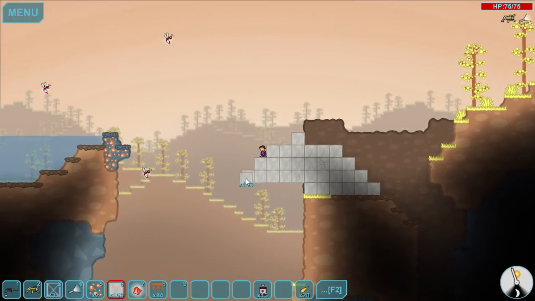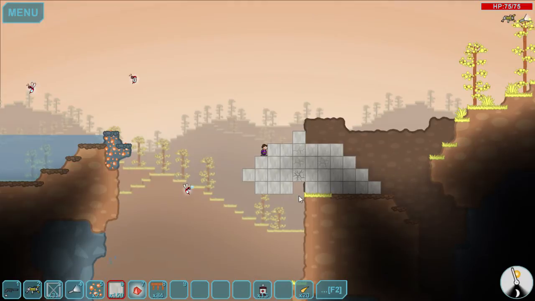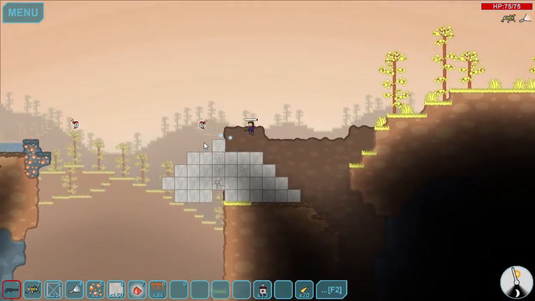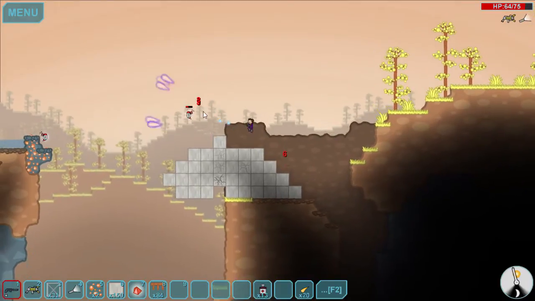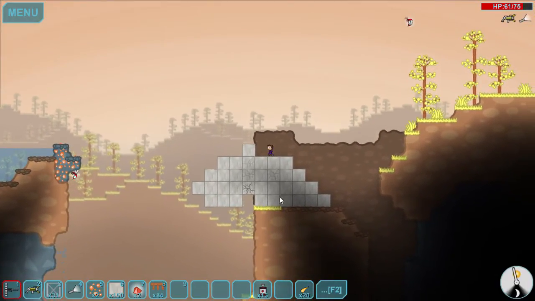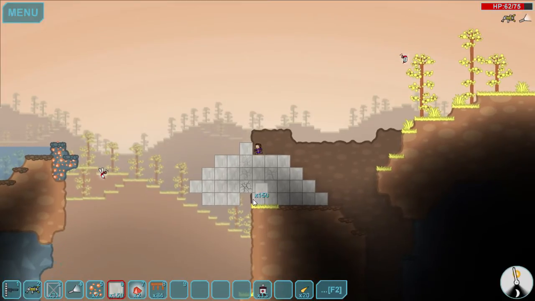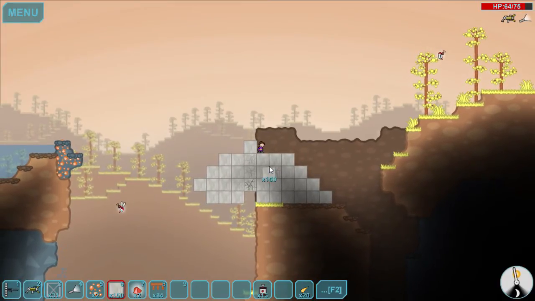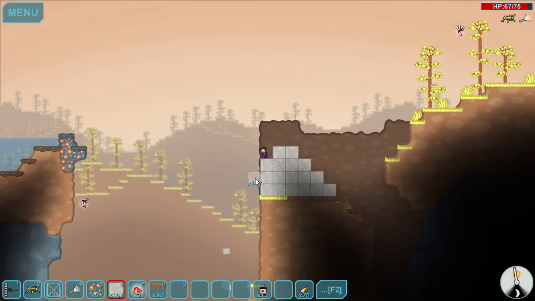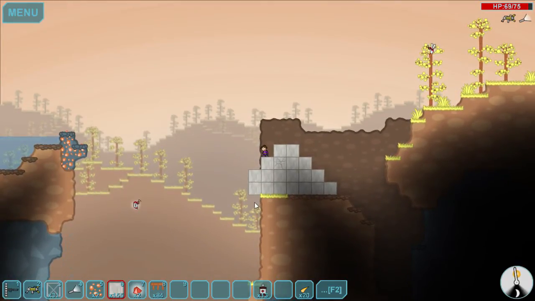I just don't want to fall in here. Whoa. Don't. You see, that's the place I want to get to. I'll place this block there. Can I do it? That's the thing.